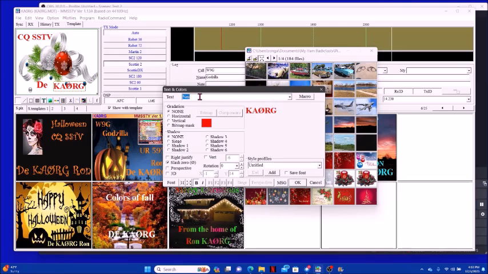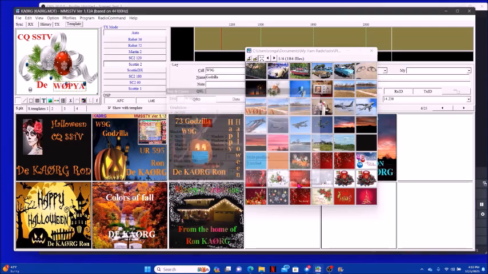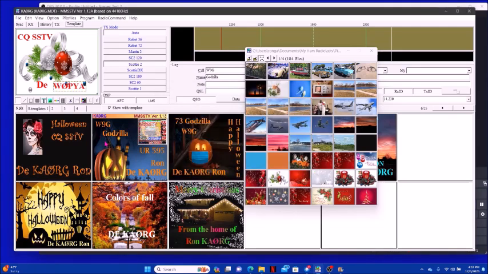Go in there and say, I'm going to pick on my buddy, W0PYA, and then click on that, and now we've got his call sign in there, and you can move stuff around, make it look nice.